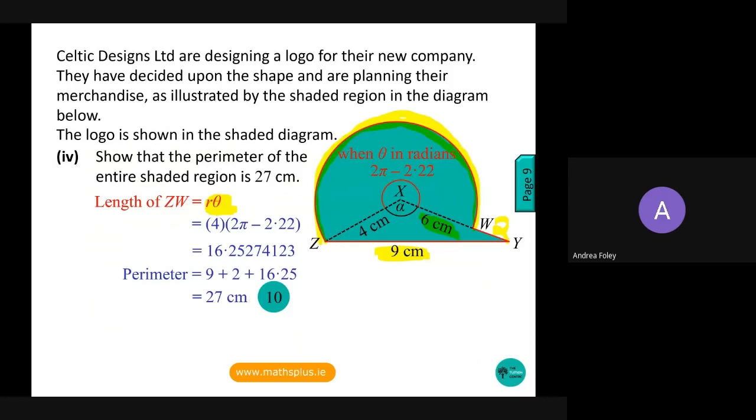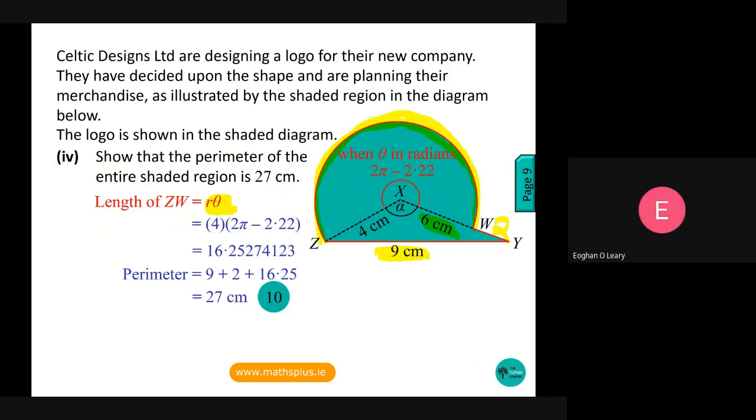So even if you accidentally couldn't work out that WY was 2 and you wrote the wrong number, you could still get high partial credit here because you have the correct method. And then full credit obviously is for the full amount. And we are looking for units here, so it is a star question for units.